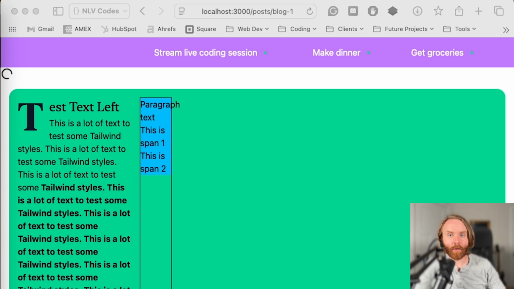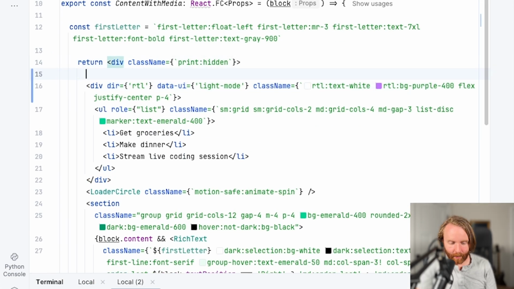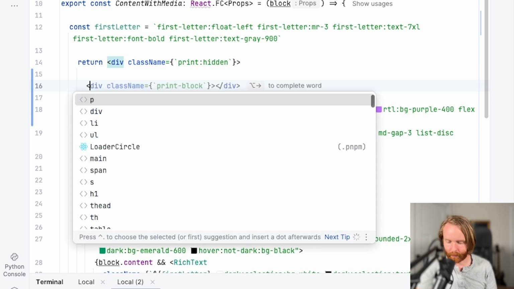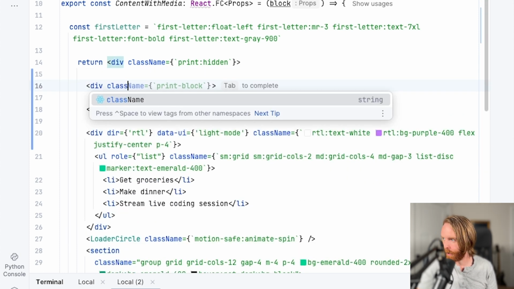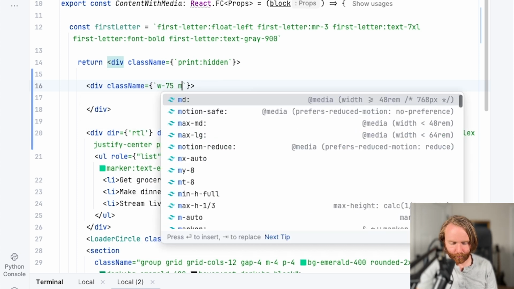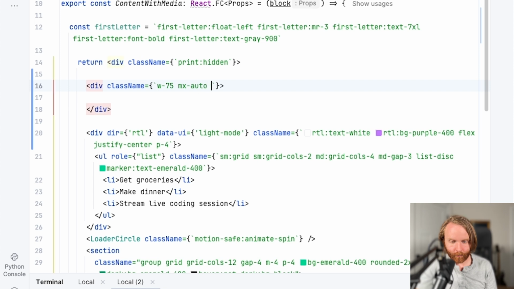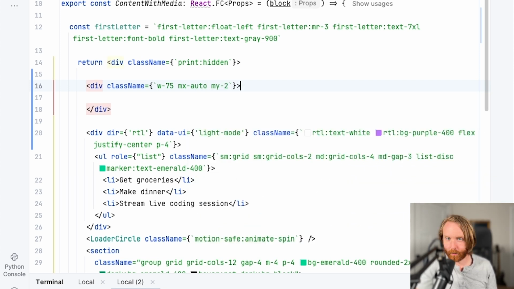You can also style things like detail summary boxes and dialogues with the open or closed attributes. To show this off, we'll need to create a new element. In our main div, above the div that's holding our list, we'll create a new div, which is going to have the class name of width 75, margin auto, and a margin top and bottom of 2.